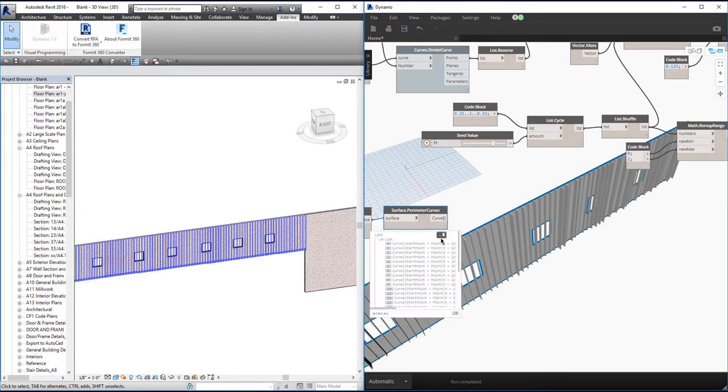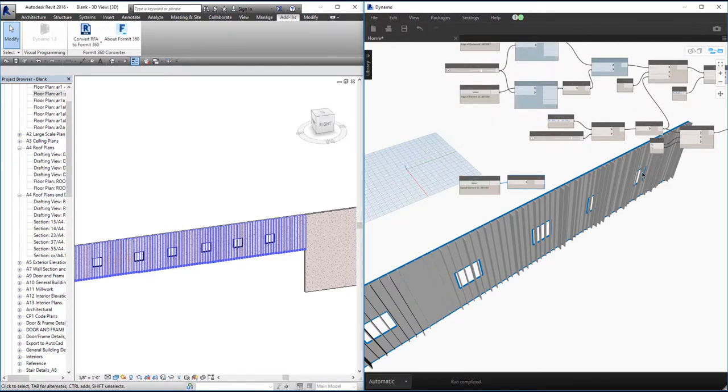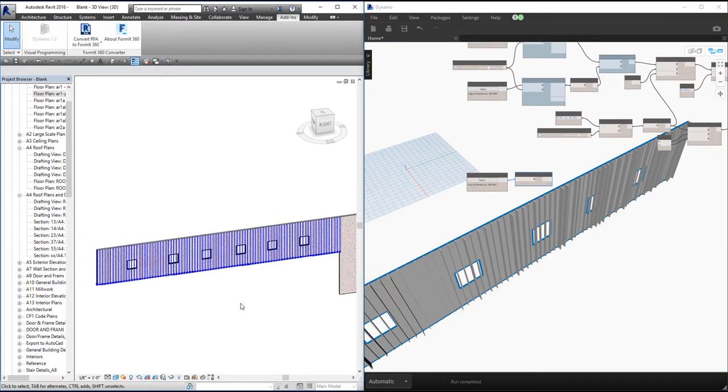Just give me 2 seconds here. Okay, so we have 28 lines. So basically it's saying, give me this outside rectangle, give me this little rectangle, this little rectangle, this little rectangle, and this little rectangle. By the way, little helpful tip here.